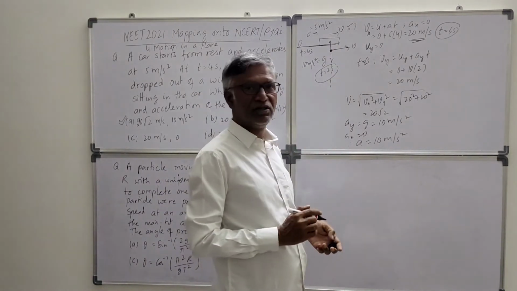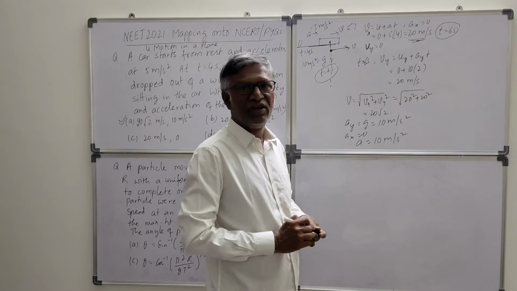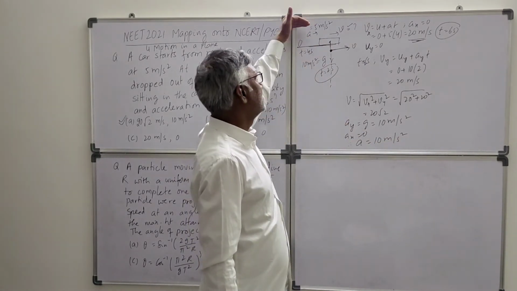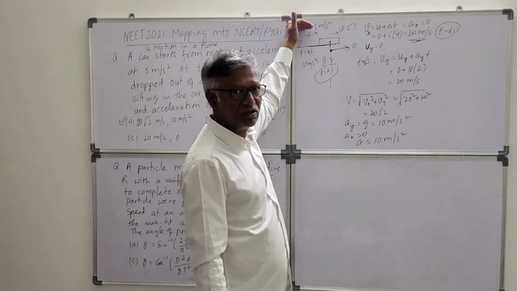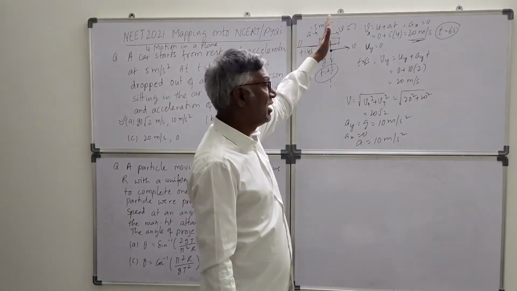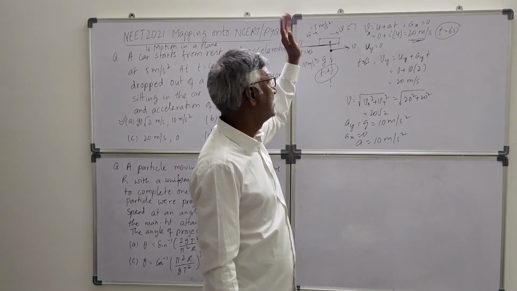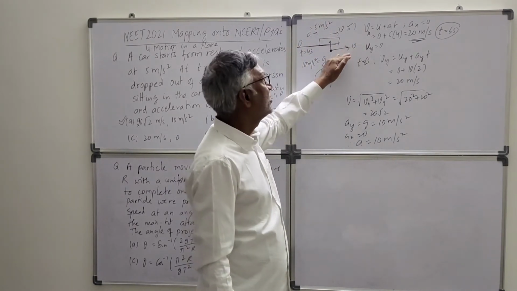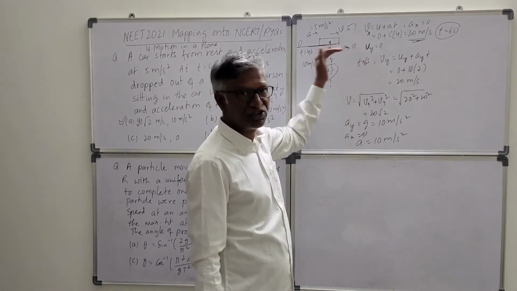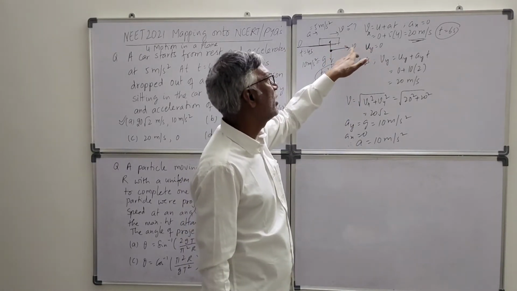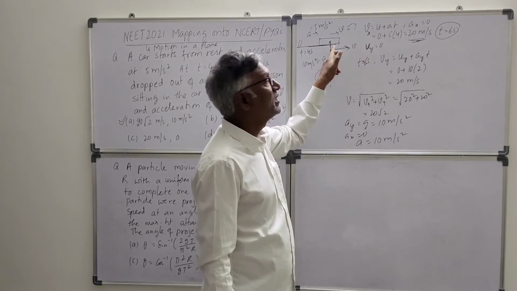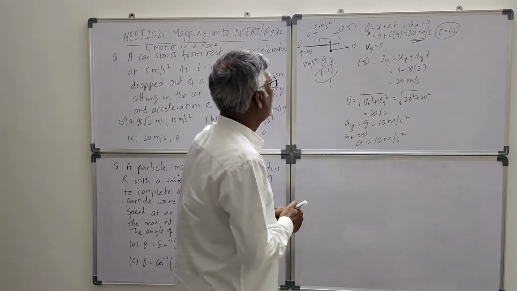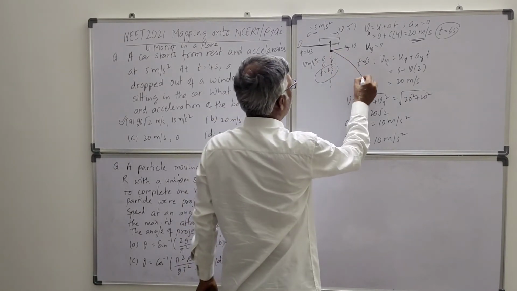So this is the procedure to solve this problem, but it is not actually required. If you understand the concept, this is uniformly accelerated motion in kinematics for the car from 0 to 4 seconds. Then 4 to 6 seconds means 2 seconds more. Even after 2 seconds, the velocity will not change in the horizontal direction because there is no acceleration for the ball in the horizontal direction. So now this is a projectile. How will it travel? It will travel like this.